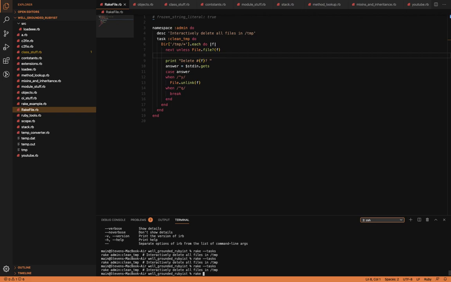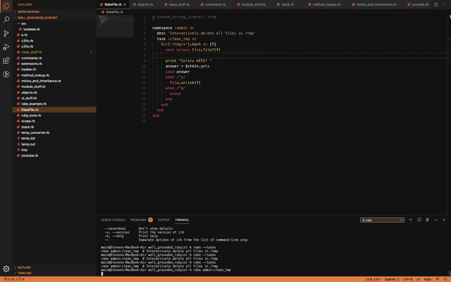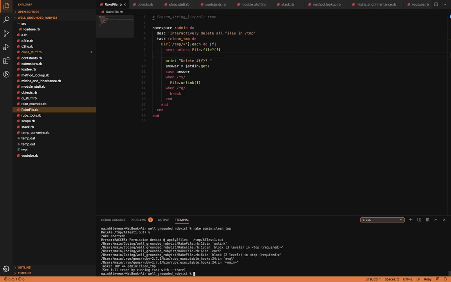Rake admin, which is the namespace, then clean underscore temp. Permission denied.